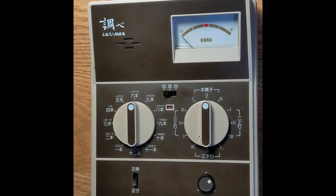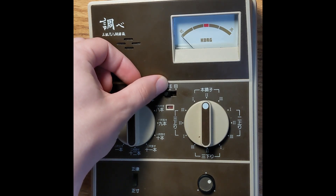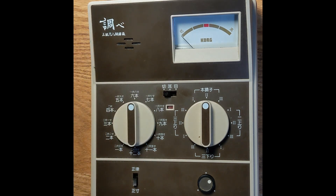Today I wanted to introduce the Chord Shirabe. This is a tuner specifically for shamisen and shakuhachi. It's really cool because it can emanate tones in addition to just listening. Over here we have the classic shamisen tunings, over here we have the shakuhachi tunings, and down here is related to the shakuhachi note tunings as well. For 'Listen' mode it emanates a tone, and for 'Look' mode you just see the display on the side.